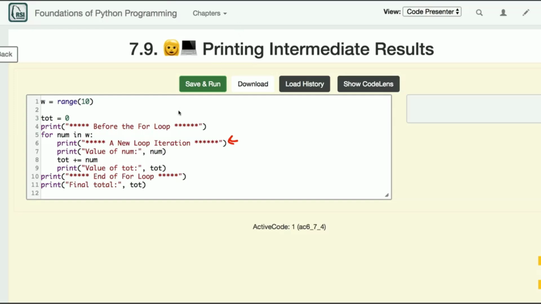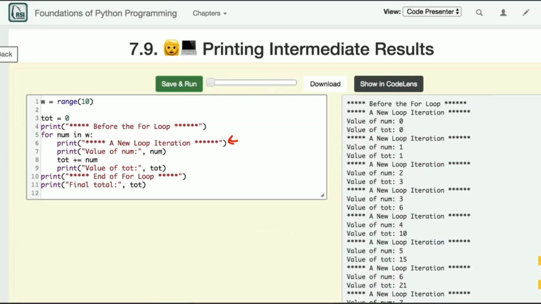You can see that with all of this diagnostics, it's much easier to read the output. So instead of me having to write in num and tote, we've got it all getting printed out already. The value of num was 0 and the value of tote was 0. Then they were both 1. Then num was 2 and tote was 3, because we added the 2 and the 1. We have a value of tote is 3 and the value of num is 3, so we add those two together to get 6. 6 and 4 makes 10, and so on.